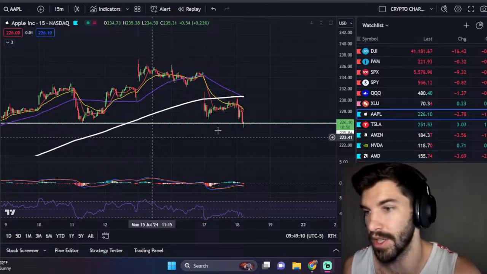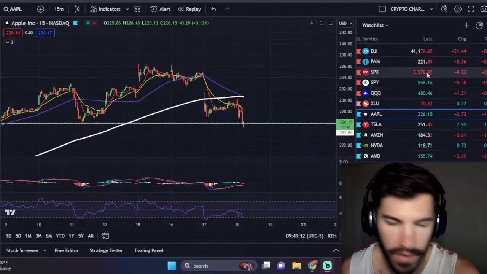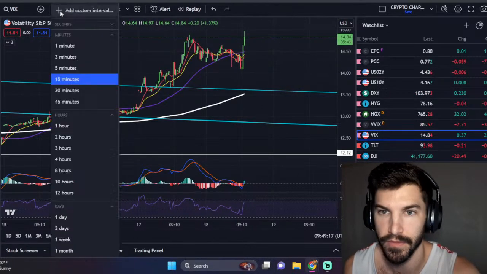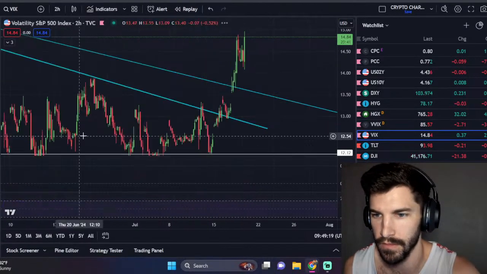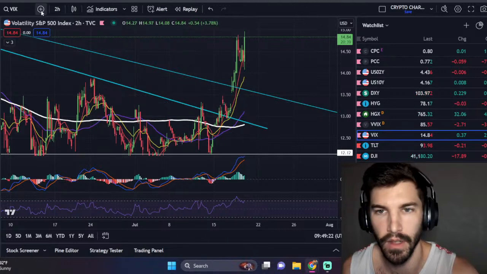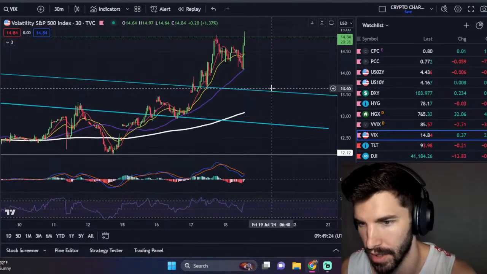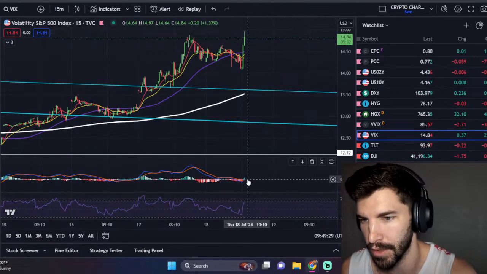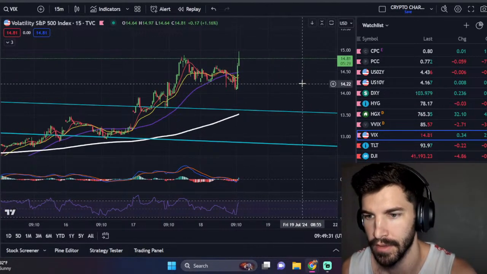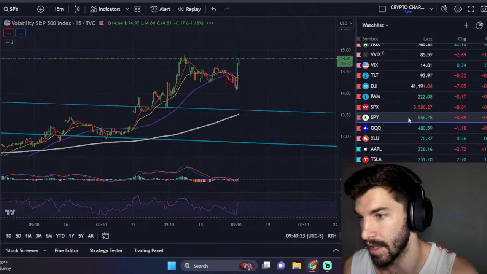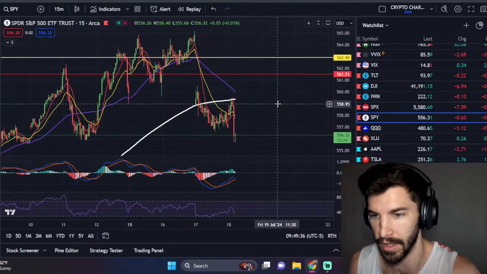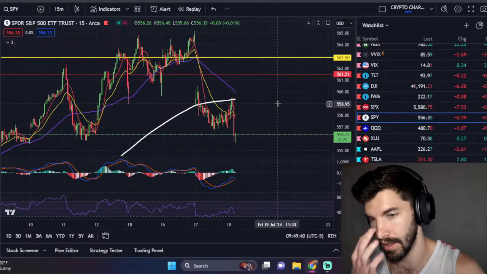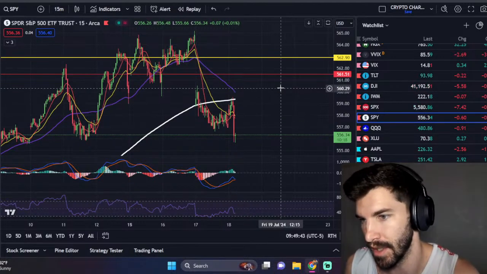I think the keys are bottom fishing. VIX is still below 15. Let's look at the VIX, see if it's showing any reversal signals here that can help us out. All right, let's look at the 30-minute then. Rejection divergence. See if we get a rejection divergence. We can see that proven on the 15-minute, able to roll back down. This could be it. This could be a moment to pay attention. Yeah, this might be a moment. You might get a rejection divergence on the VIX, on the 15-minute, or on the SPY, and then you'll get a rejection divergence on the VIX on the 30-minute.